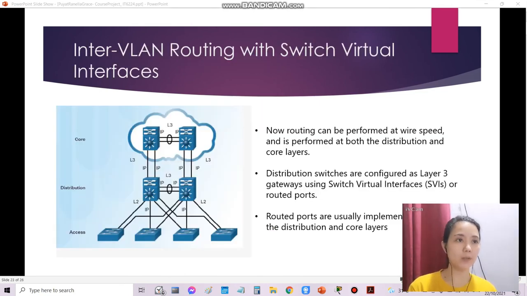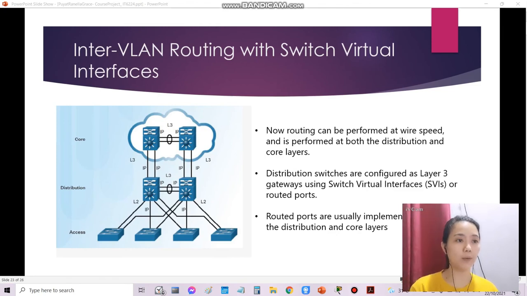Inter-VLAN routing with switch virtual interfaces. The illustration shows the three layers of a network. These are the core layer, the distribution layer, and the access layer. In the early days of switched networks, switching was fast and routing was slow. Therefore, the layer 2 switching portion was extended as much as possible into the network.